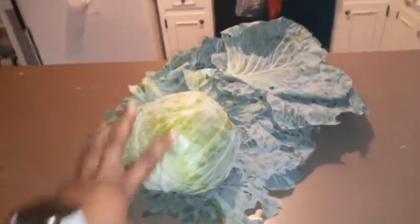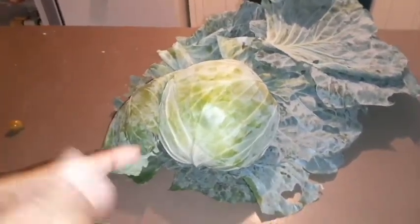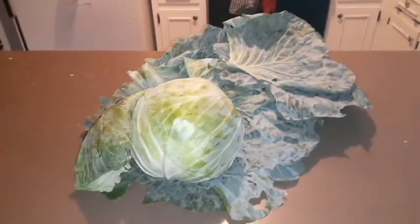But I thought, gosh, we have such a lot of cabbage here. Why do we have to do the whole thing that way? So I'm going to also do pickled cabbage, and I'm also going to do stuffed cabbage rolls. So let's prepare this.